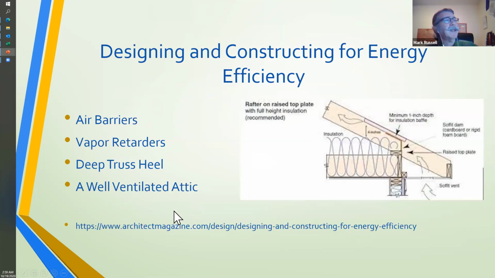So this is from Architect Magazine, How to Construct for Energy Efficiency. One of the key things is try to get that airspace. Your attic airspace quite often just creates this huge heat source. Whatever you can do to help remove that heat source will help improve your facility. So getting proper air barriers, getting the proper airflow. It's called a deep truss heel. What it does is it raises the roof up a little bit above the regular ceiling height, so you get a better airflow through that. Helps improve the efficiency from that.